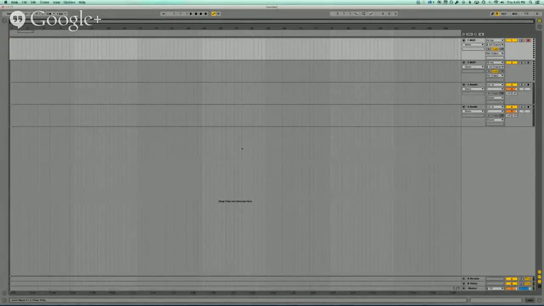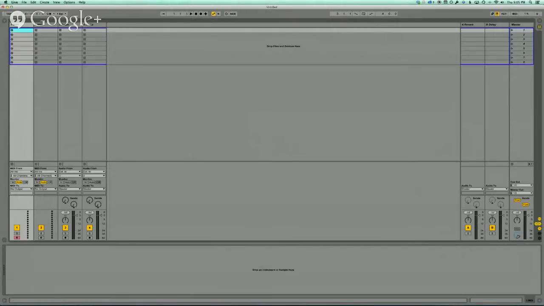There we go. Okay, so we have arrangement view, which is this view here. We go linearly across, so as time goes, so goes what we hear. Then we have session view, and session view is really unique. We have the ability to put ideas in these little clip holders here and launch them whenever we want. And the cool thing is it all lines up to the bar or the downbeat. And if we want to launch a bunch of clips at the same time, we can use a scene launch over on the right. So let me show you exactly how that works.